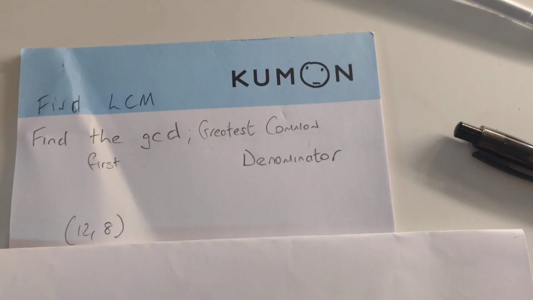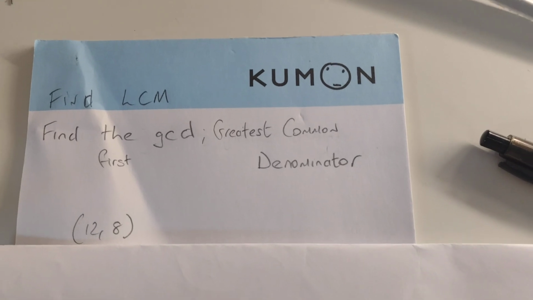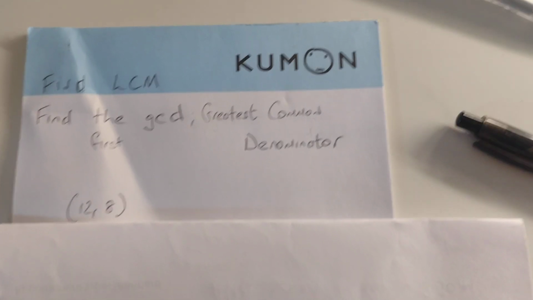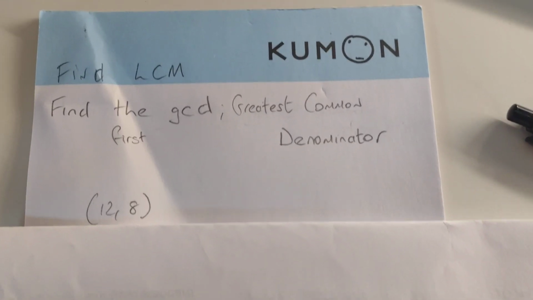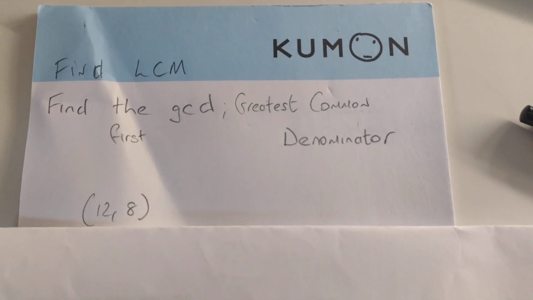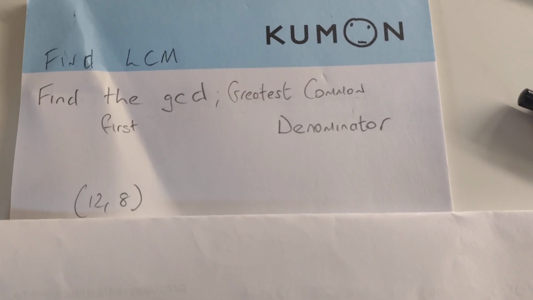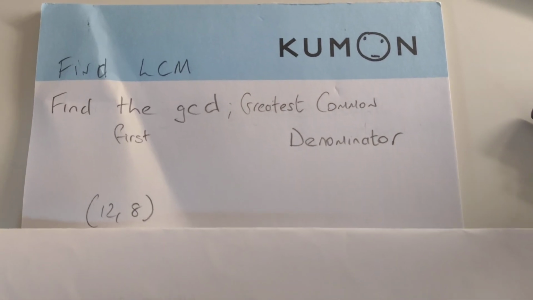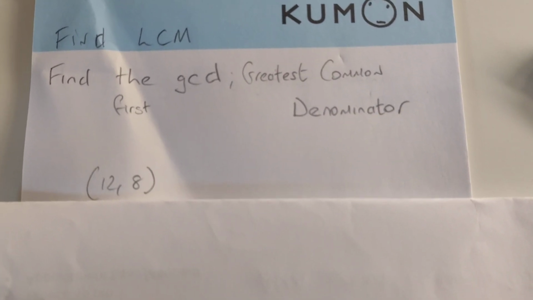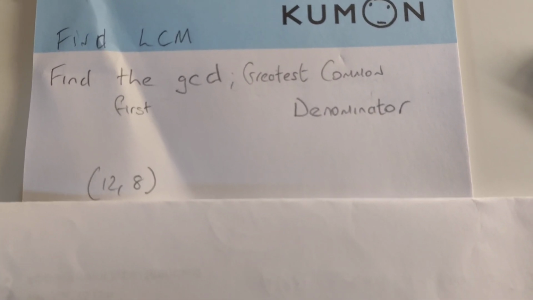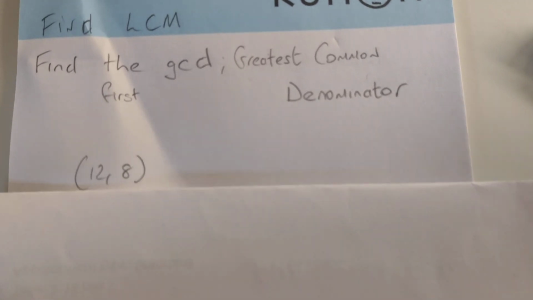Hi, I've had some questions around a good method to find the LCM, which is the lowest common multiple. This comes into play at the beginning of level E in Kumon, where we're trying to find the LCM in order to add fractions. The first thing I would say is don't overcomplicate it. If you know your tables, and by looking at the numbers, then you can figure out in your own head what the lowest common multiple is.